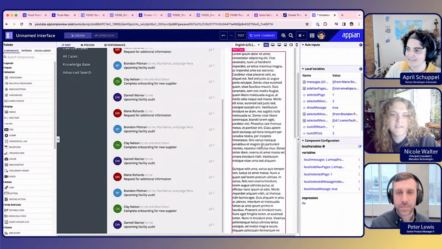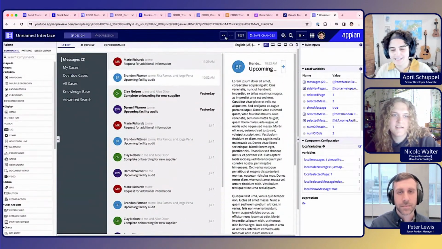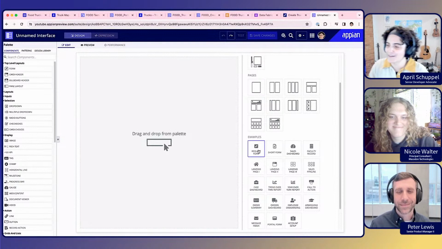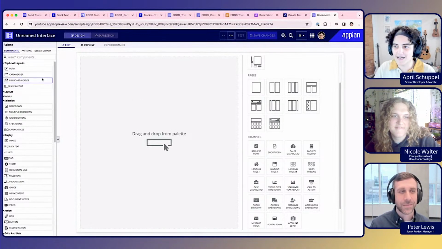Wow. Yeah, I always get really excited about new features and stuff, and I forget to check out the templates and see what new ones maybe have been added there. So very cool. All right.